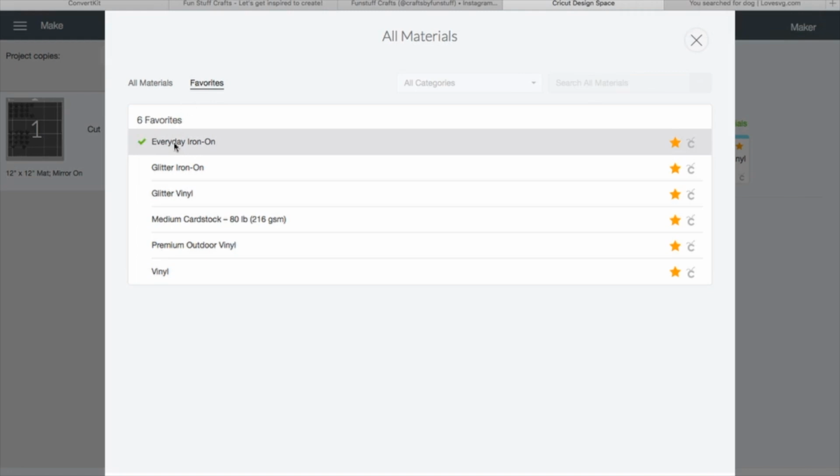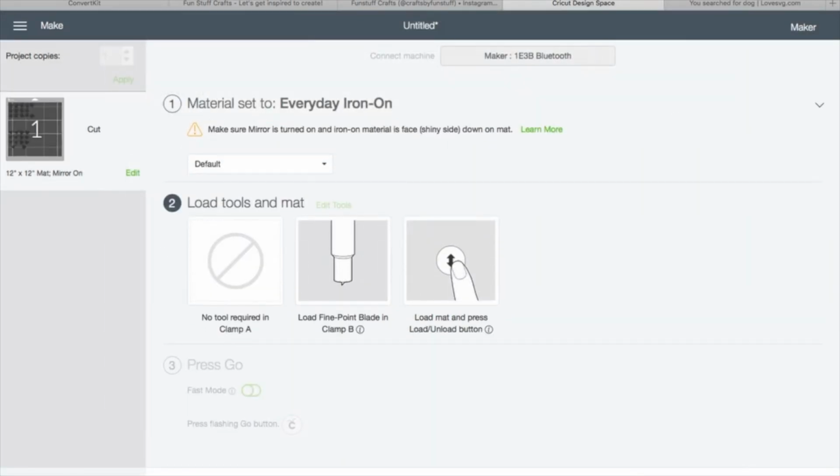So I'm going to go ahead and click on my Everyday Iron-On. I'm going to say Done. It's going to say, you're using Everyday Iron-On. Is your mirror image turned on? I'm going over here, double check. Take the time to read what your machine is asking you. The next thing is what tools we're going to load and our mat. Nothing goes in A. In B, we're going to have our fine point blade, and then we are going to be ready to push the load button once we get our mat loaded. So let me switch my camera angle, and the next thing we'll do is we'll load the mat, and I'll show you how we're going to do it where we're cutting two different colors of vinyl with only one mat.